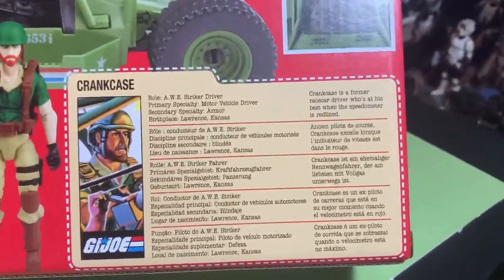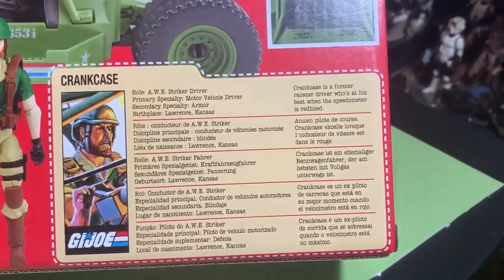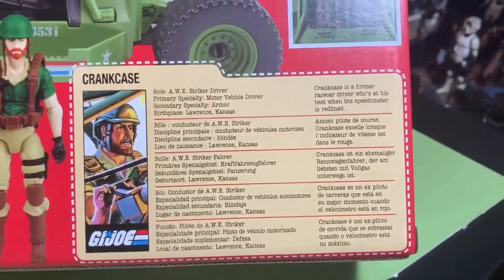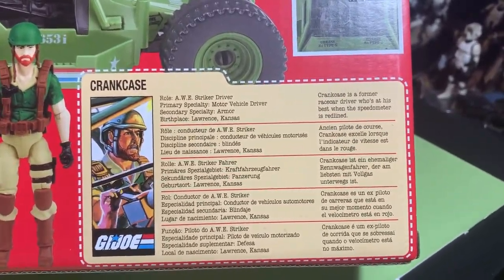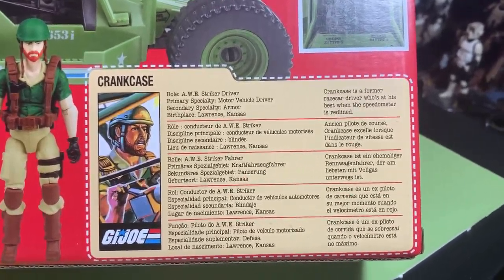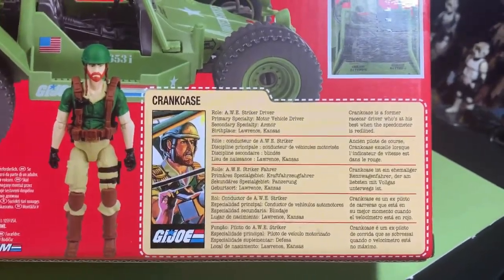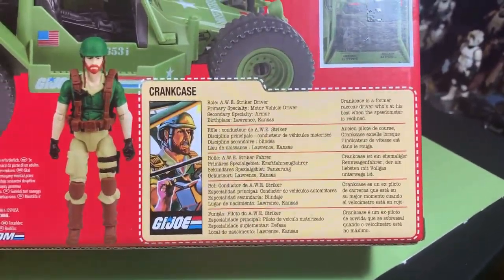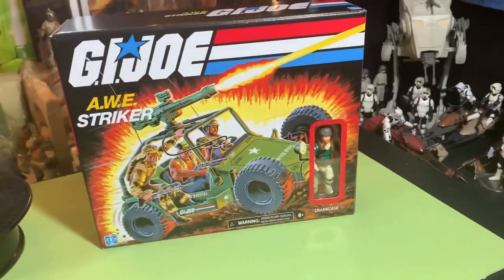And then we have Crankcase. Roll, Awe Striker Driver. Primary specialty, motor vehicle driver. Secondary specialty, armor. Birthplace, Lawrence, Kansas. Crankcase is a former race car driver who's at his best when the speedometer is redlined. Yep, that's the Crankcase direct from the database. You guys got to hear it in the awesome robot database voice. GIJoe.com. Let's get this thing open.